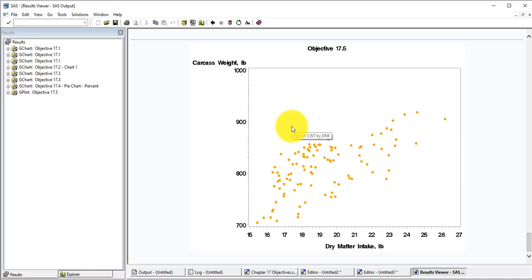We're still with the Swiss bold font, and so here I have the solid orange dots for my data. Notice the labels for the variables appear on the graph. If you have a very long label associated with the y-axis, it's going to tend to push this to the right or compress your graph. So this looks okay. There are ways we can change this, where we can take this carcass weight and rotate it so it appears at 90-degree rotation from where it's presently at.